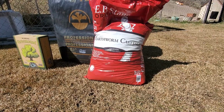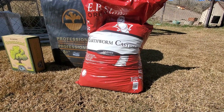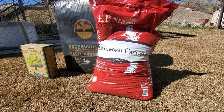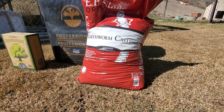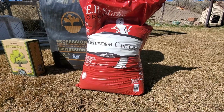Possibly slightly higher than that in the nitrogen category, depending on the brand. This bag doesn't even label it as an NPK, I don't believe. Point being is this stuff, let's see, like a pound of this can hold something like 9 pounds of water. So it's an enormous amount of moisture retention, tons of nutrients getting injected into the soil.